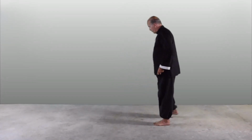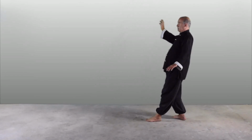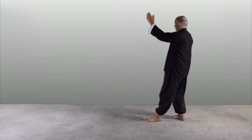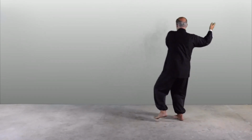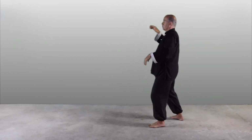All right, going all the way through nonstop. White crane spreads wings. Block right. Drop it down. Block left. Pull the left foot back. Hold the tray 180 degrees behind you. Relax your wrist. Chamber, store the jing, release the jing, left foot hits, sit in the qua, form the gesture.